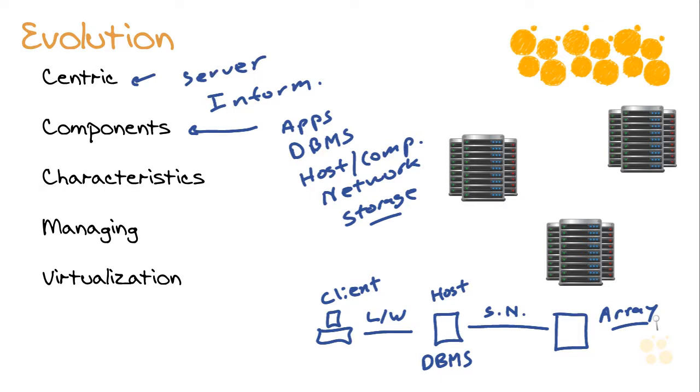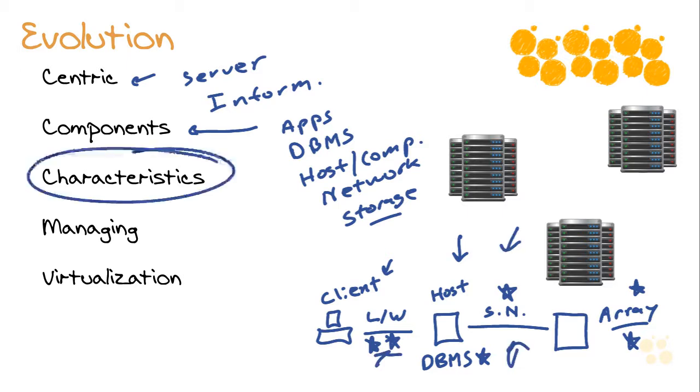This infrastructure, which is quite common, has all of these new and exciting technological developments. So we're seeing developments in the DBMS, we're seeing developments in the array, in the storage network itself. The LAN and the WAN is constantly evolving. Even the client software is constantly evolving. I know, you just had Windows 8 pop into your mind, but don't be stressed. Windows 10 is right around the corner.